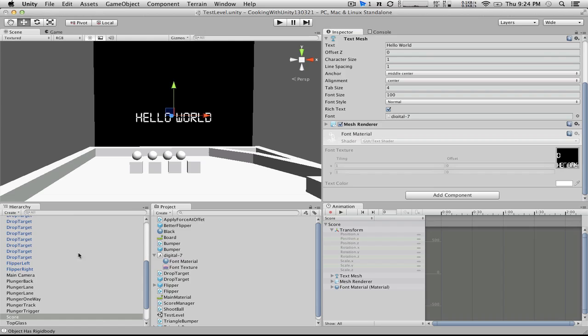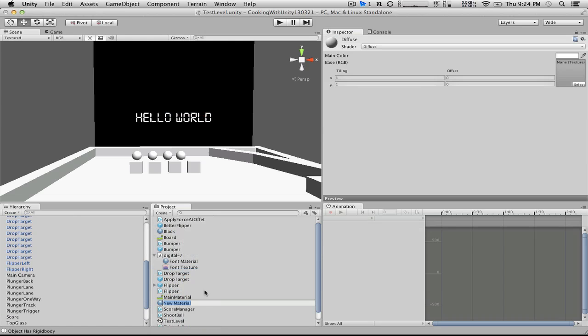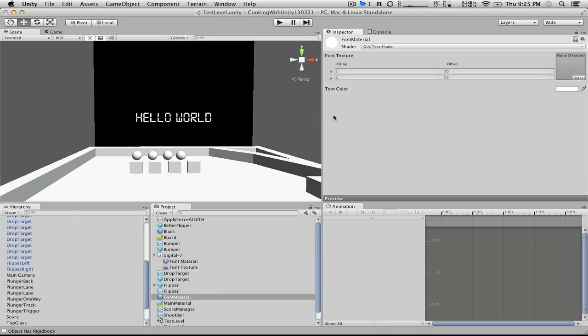Oh, maybe it's because we need to actually create a font material. Okay, let's try this. We're going to go to Material, Font Material, and it's a special type of thing that we need here. So we need the GUI text shader.